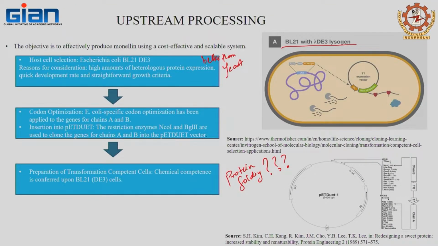Actually, there is one step. Once we get the bacteria after homogenization, there is one step called refolding, where in industry we use urea, EDTA, Tris, such agents to refold the protein structure. We give an incubation time at a specific pH, at a specific temperature, for let's say 15 hours, 26 hours, for a protein to refold as we want, and then after refolding we'll proceed for the purification.